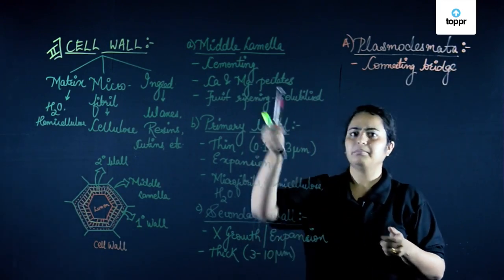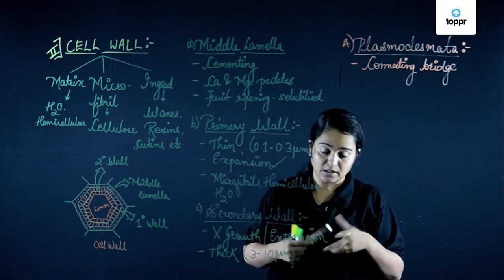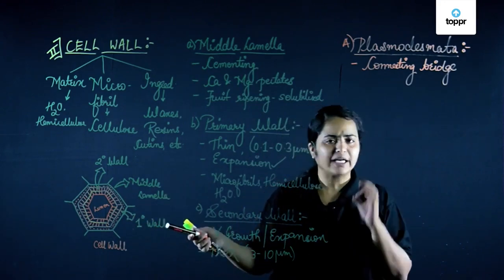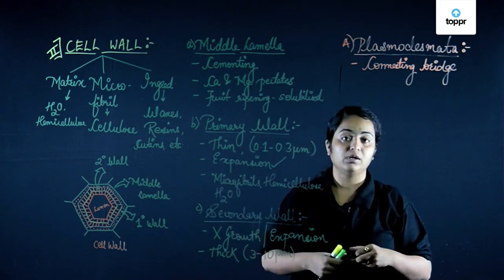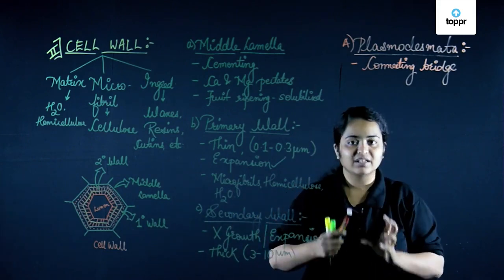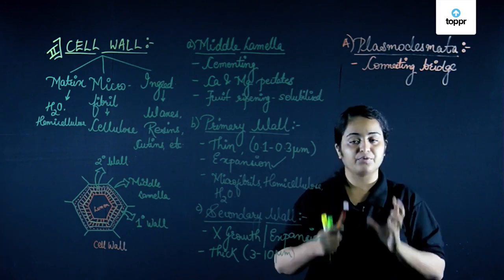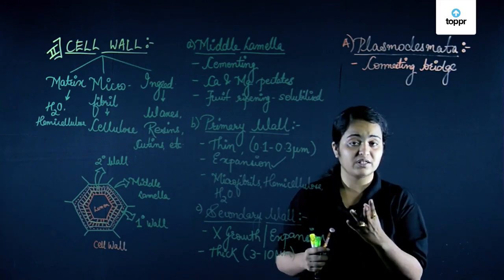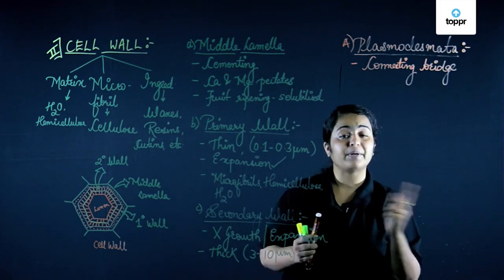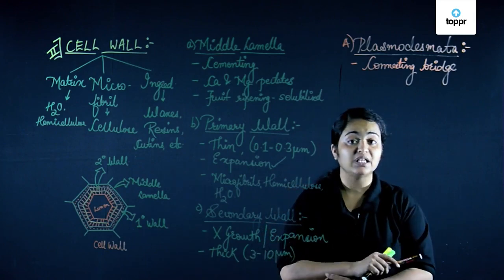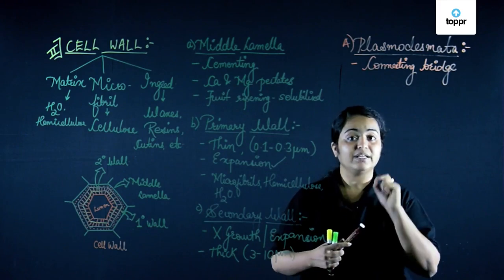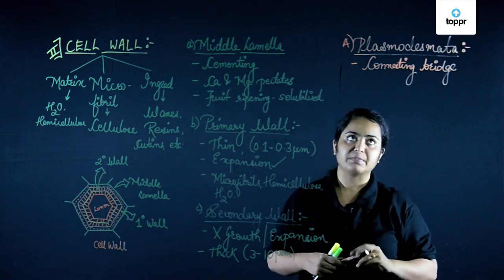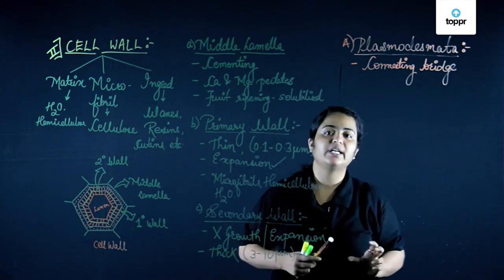Now you would say, we have middle lamella between the two cells. Yes, middle lamella is there in all the cells because it's an important component of the cell wall. But there are certain channels, certain proteins, certain substances apart from these which are present between the adjacent cells, and these need to be passed from one cell to another. That passing is carried out by the plasmodesmata. It's like a bridge, it's like a connecting link.